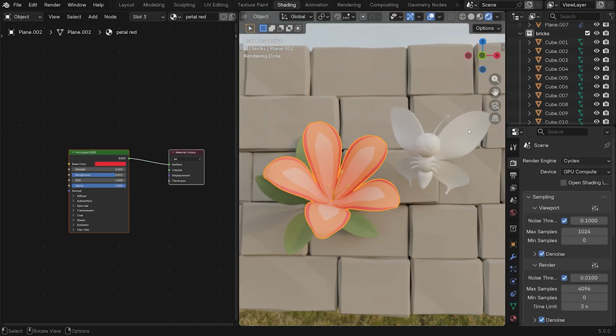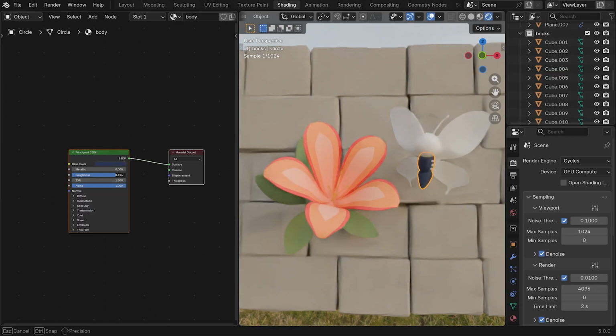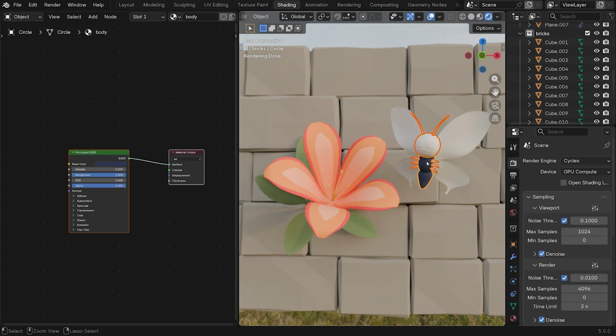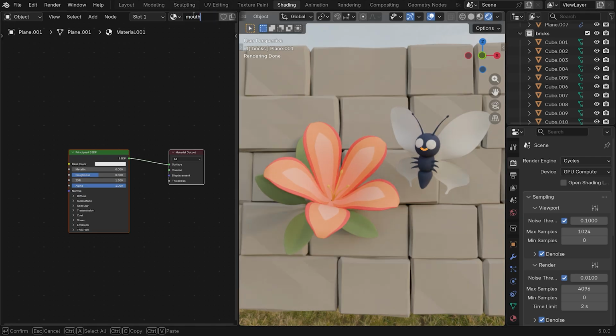Now let's click on the body of the butterfly, call it body. And for the base color, I went with a really dark blue color, or indigo rather. Pull up the roughness. And then what you want to do is select all of the legs, the antenna, the head, and then the body last. So that's your active object. Press Ctrl L, link materials. So that's great. Now let's do the mouth. Super easy. Edit a new material, call it mouth. And for the mouth, I just made it a little bit gray like that and pulled up the roughness all the way.